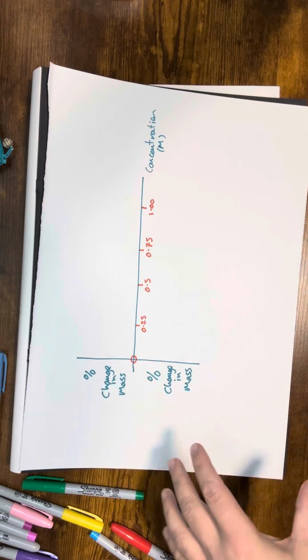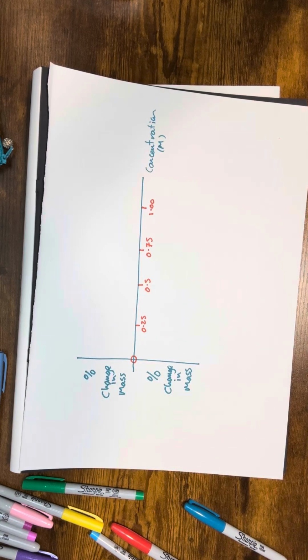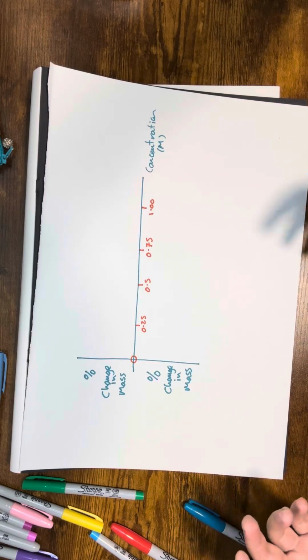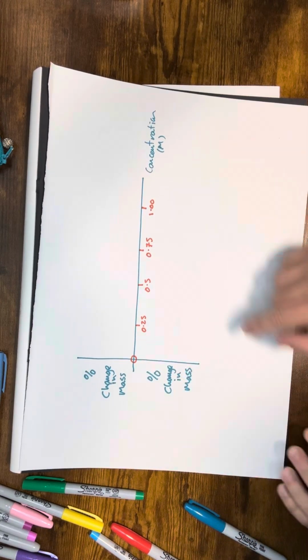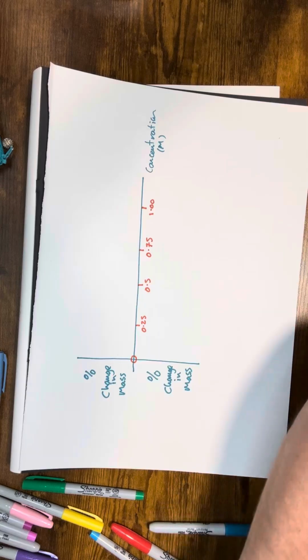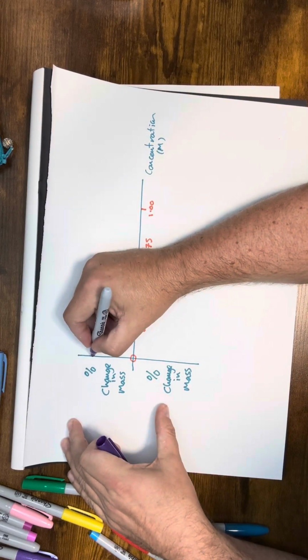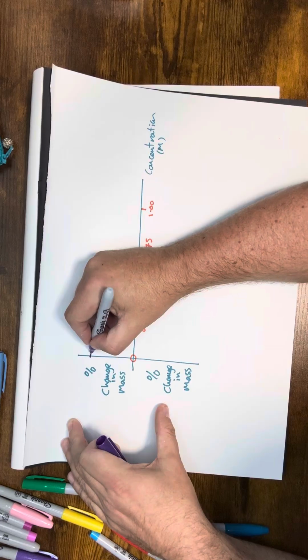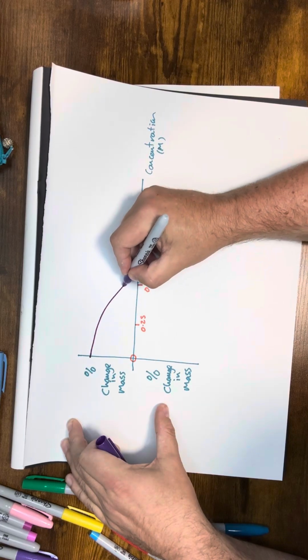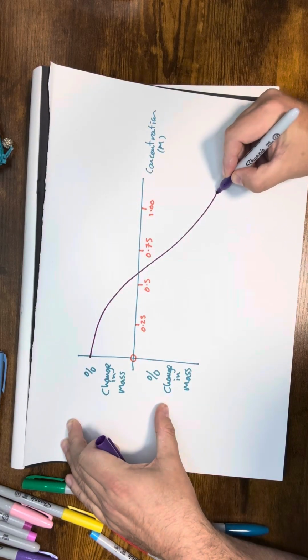So this is what our graph would look like, okay? On the y-axis, you'll have percentage change in mass. If a chip has gained weight, you'll say it's got a positive change in mass. If it's lost weight, you'll say it's negative. And you'll simply plot it. Here are your concentrations. So let's do a nice purple line. Let's say in the 0 salt solution, it put on quite a lot of mass. Your graph should look something a little bit like that.